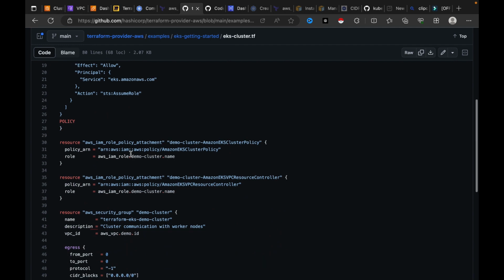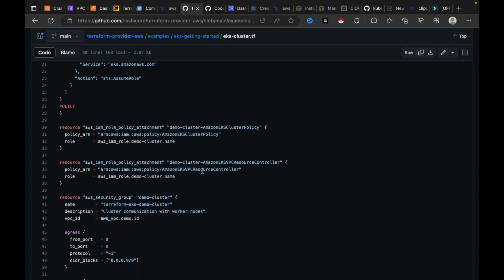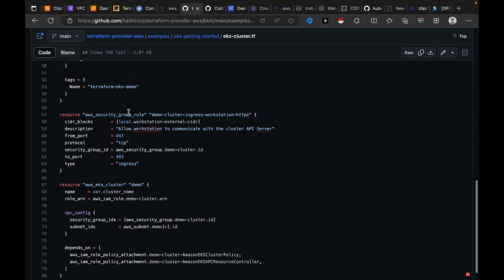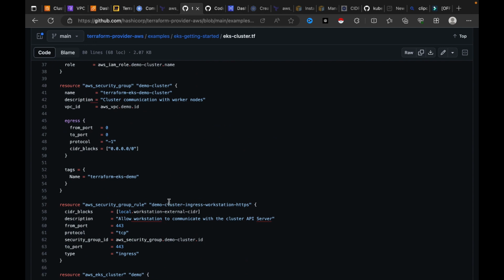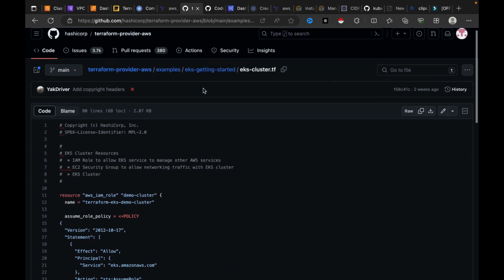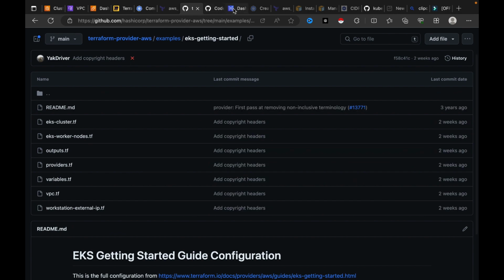Usually we only need a few resources for creation, but I have customized it for my use case. You will see here it's getting created, the ingress workstation. Actually it's using a different workstation, different from what I'm doing, but you can always go to the documentation and find these details.